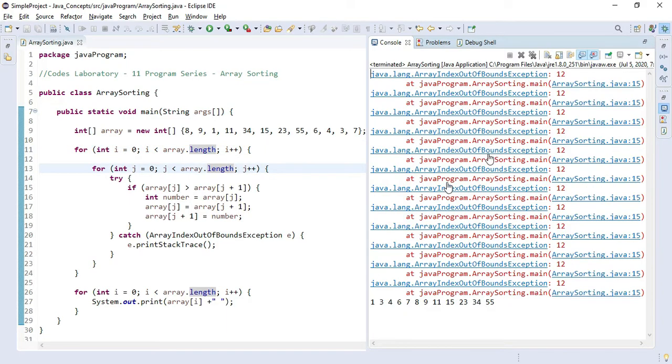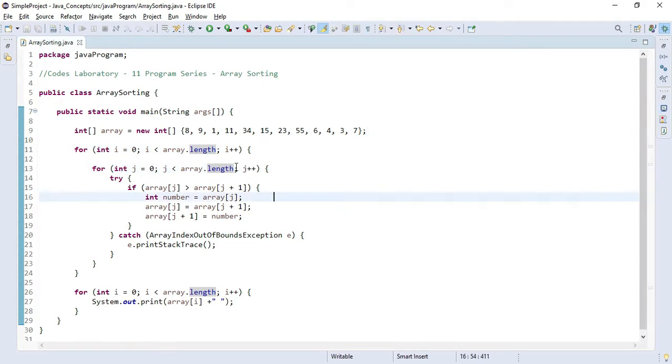To get rid of this exception, I have simply placed -1 over here. It will not compare the last value present in the array with the j plus 1 index, which is not present here.